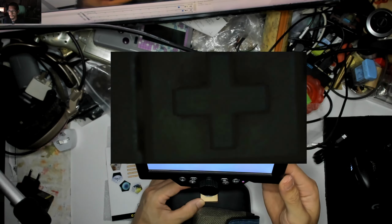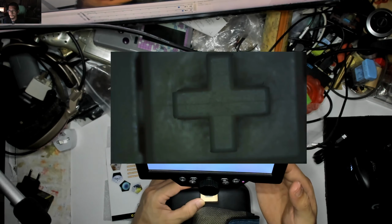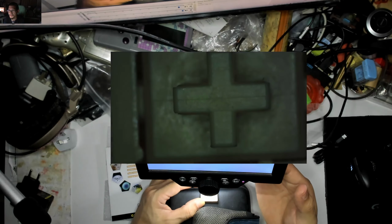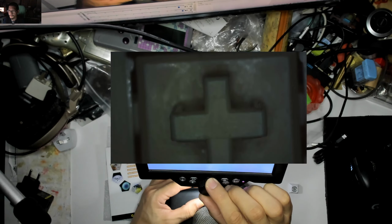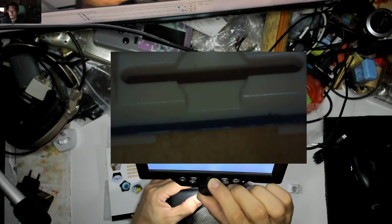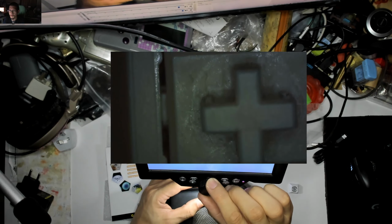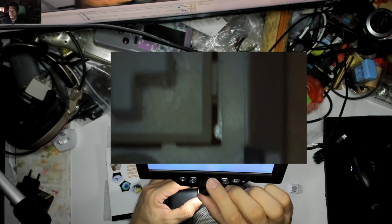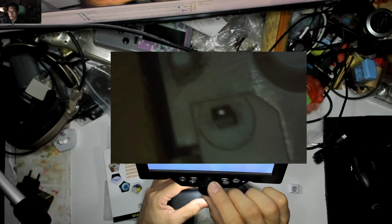Because look, see, I've just turned the light all the way down, and the lighting compensation is actually being software driven. See, I'm making it really bright, and then it's driving it dark again. But look at that. We can see a good amount of detail on this cream switch. So I think this camera tool is actually really, really solid. If I flip that over, okay, and you can see the bottom of the stem.